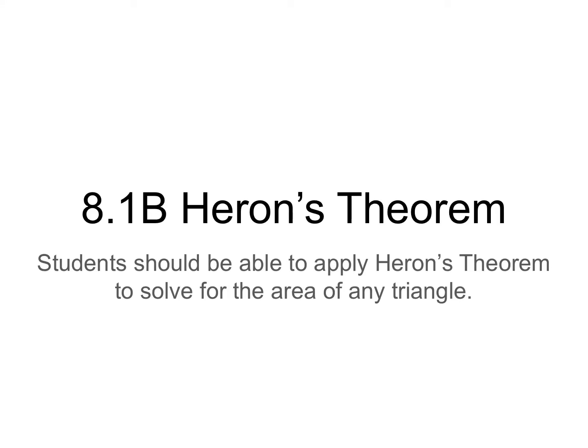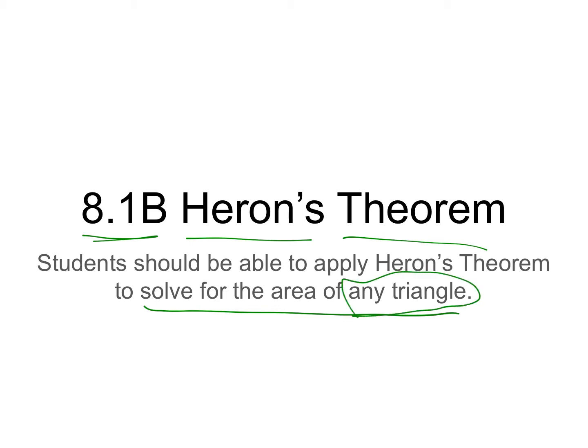Welcome to 8.1b. I call it 8.1b because it's just one little side theorem that's used specifically to solve for the area of any triangle. So you're not limited to just right triangles or anything like that. This is any triangle. This will work as long as you know the three sides. So that's what's important here.